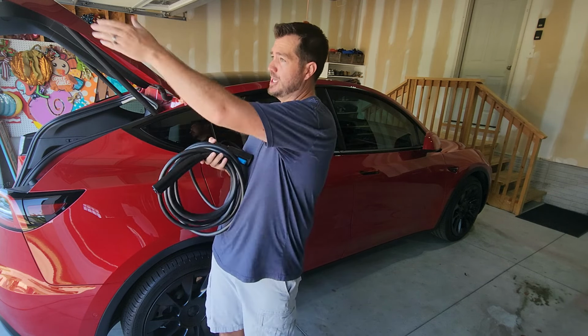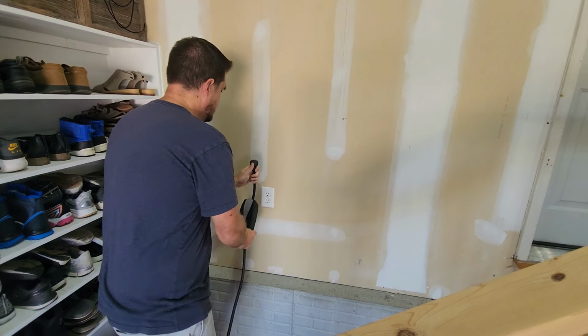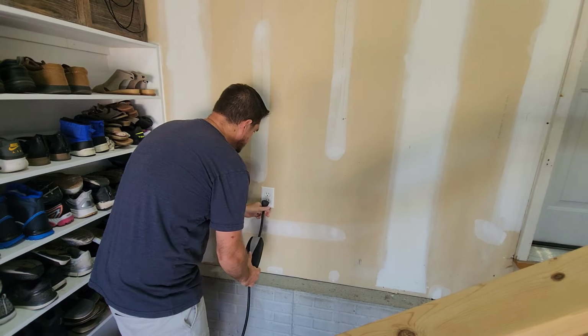So how does the cable perform in real world use? I've been putting it to the test in a few different charging scenarios, and I'm really excited to show you some of the results. First, let's start with the basic setup. I'm using my Tesla mobile adapter plugged into a standard 110 volt outlet in my garage. I'll demonstrate the charging screen of the extension cable first. As you can see, the charging is steady, but limited by the 110 volt power supply.